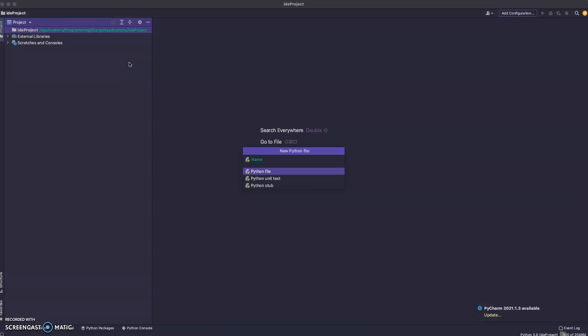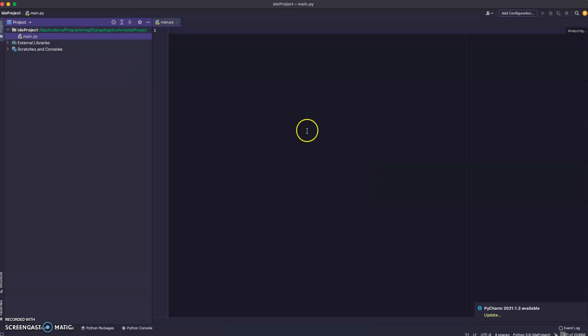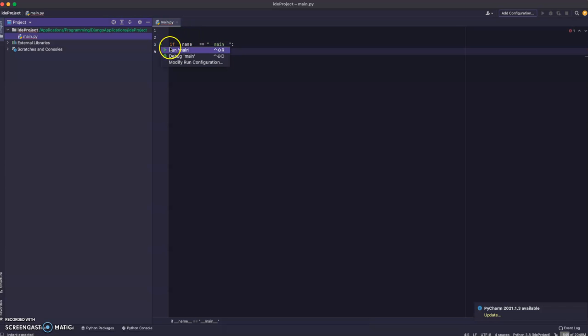Let's just call this main.py file. But you can do if __name__ equals "__main__", like that. And you may notice here you have the ability to run this now, and you also have the ability to debug it.